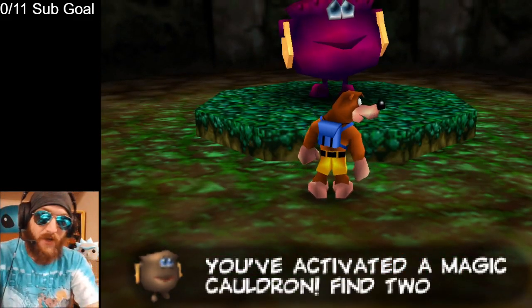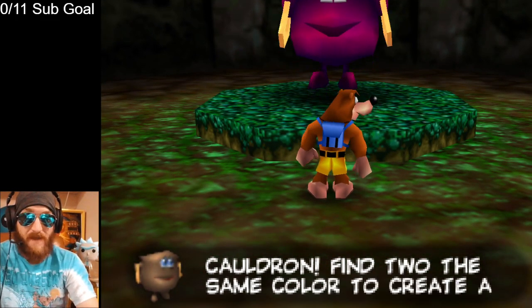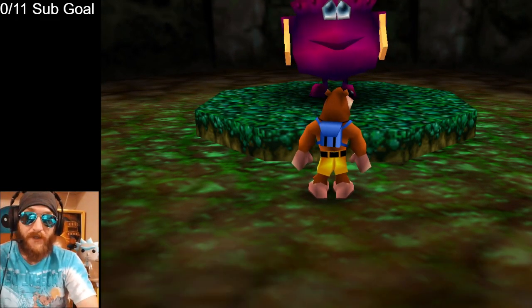You've activated a magic cauldron. Find two the same color to create a shortcut.